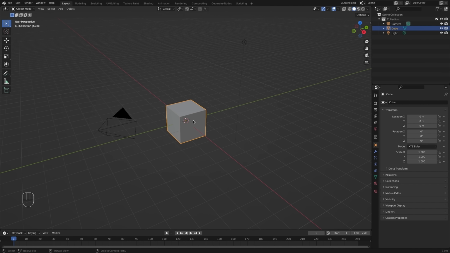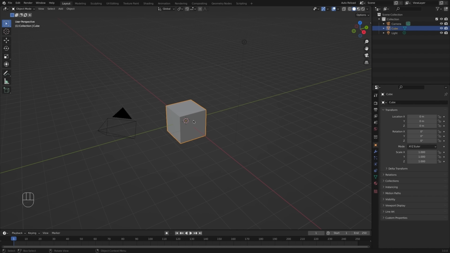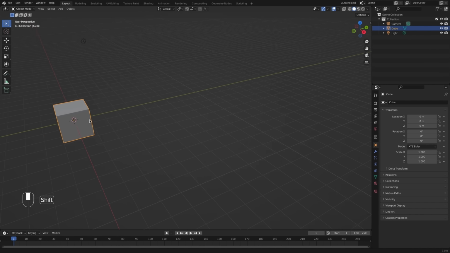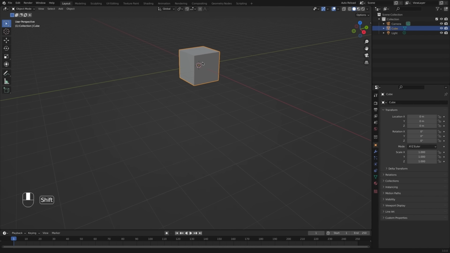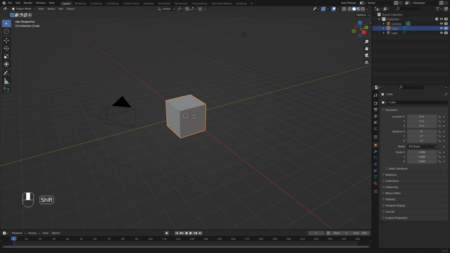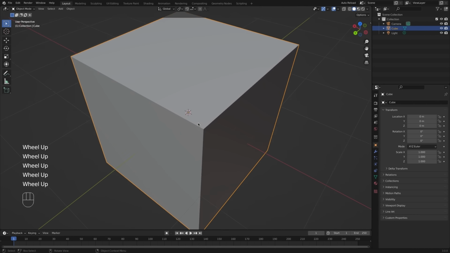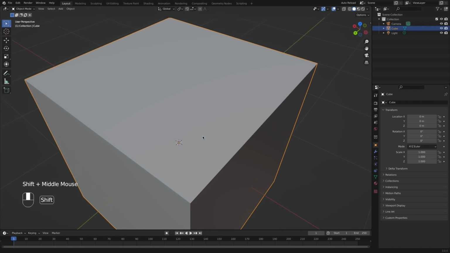To zoom in or zoom out, just scroll your mouse wheel. If you hold down Shift first, then hold down the mouse wheel, you can move in space left and right or up and down, like this. Combine these three options to move wherever you want. Just practice a little.